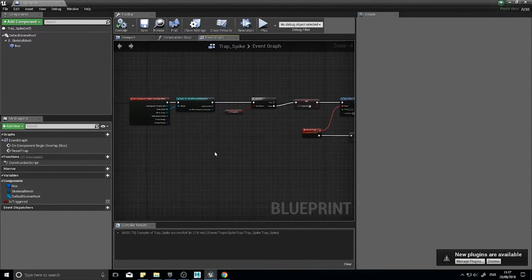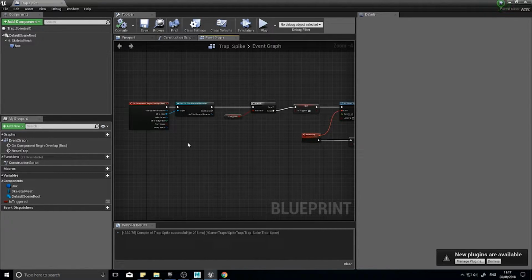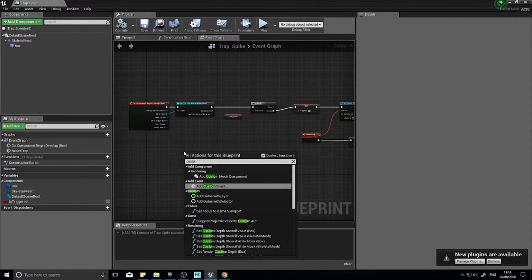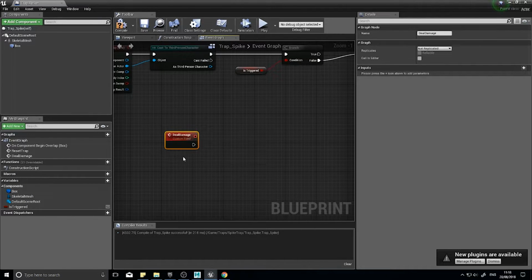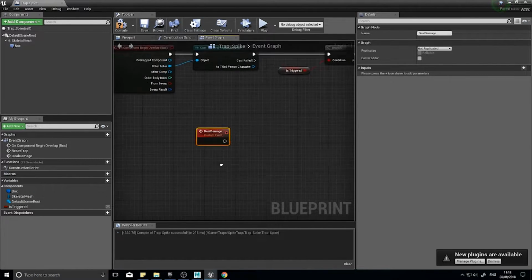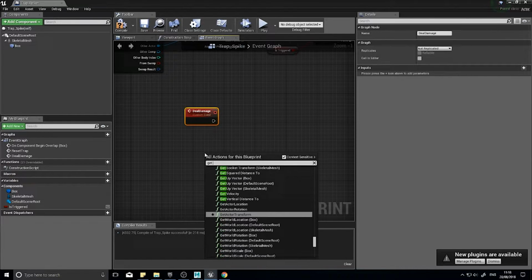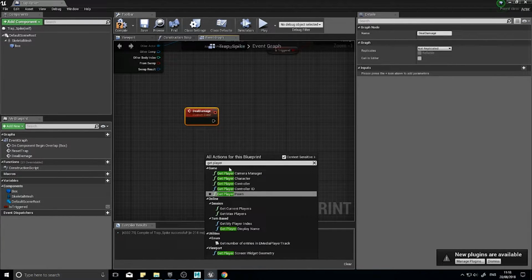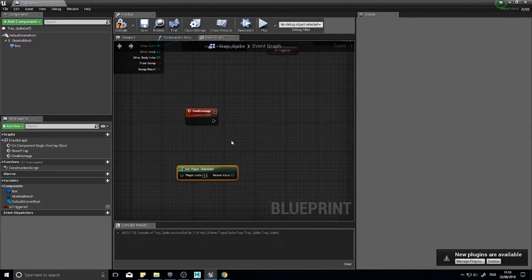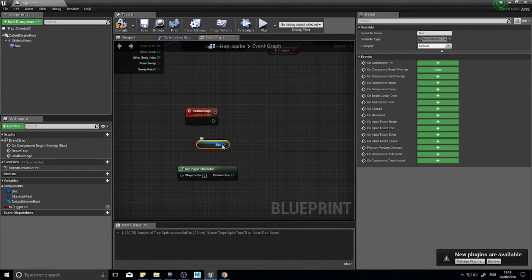Oh yeah, one last thing we're going to do here is actually do the damage dealing effect. So this is going to be another custom event. So custom event, deal damage. So this event will deal damage, and in this case we're just going to get the player character, and we're going to check whether or not the box, so drag the box, is overlapping.